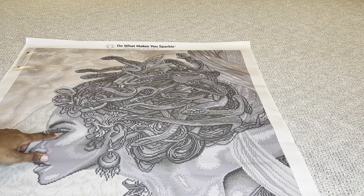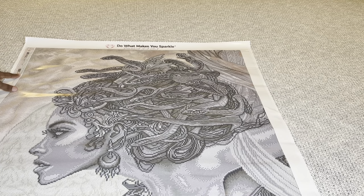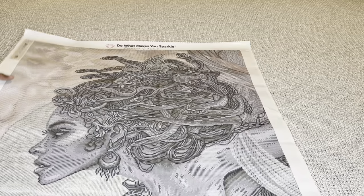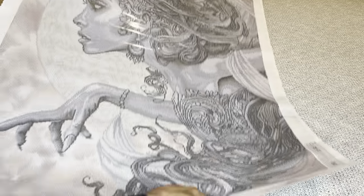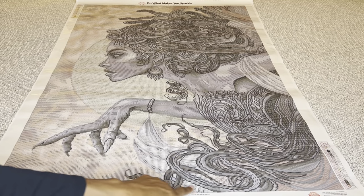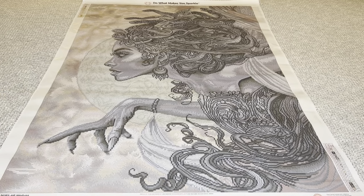I don't see any in her eyes or here on her cheeks. But she does have one right here on her mouth. Going to pull this up a bit more. I'm not seeing any over here on this part up here. She has a long line of white AB there and then some here. And there, and here. So yes, there's not a ton of white AB used on her, but it doesn't have to be. I think the AB usage was done very smartly. She is gorgeous. This painting is gorgeous. I'm very, very impressed.